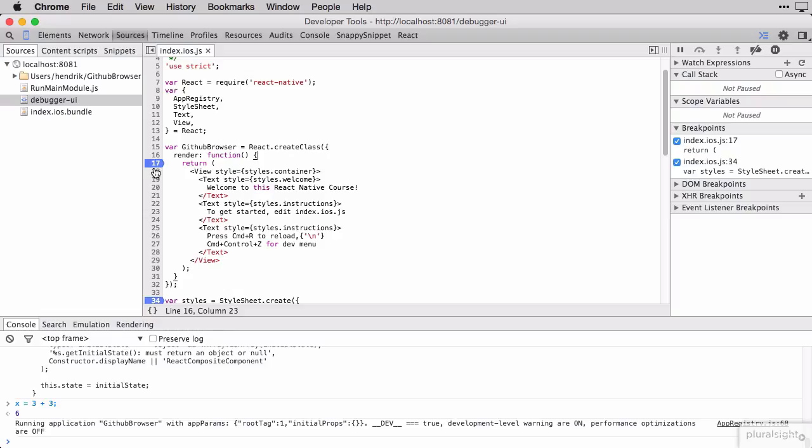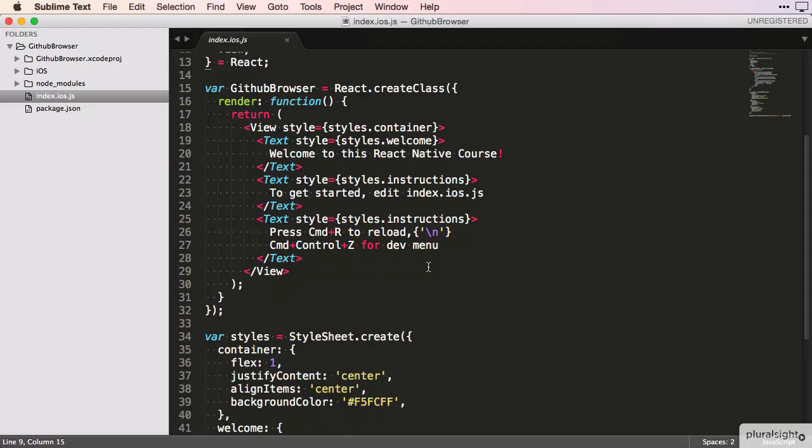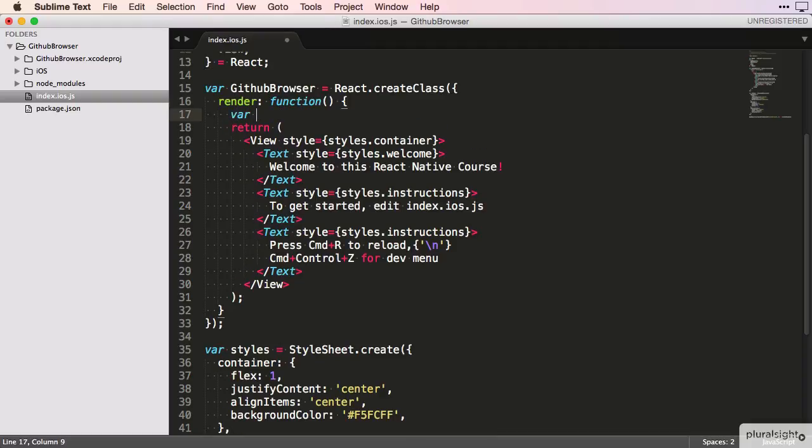Then we go back to our editor and add some code in here which we'll play around with inside of our debug tools. In the render function, we create a new variable called message and give it a value of hello there. We'll touch on the render function later on in this course, so don't worry about the details too much for now. We remove this string over here and output the message variable instead.